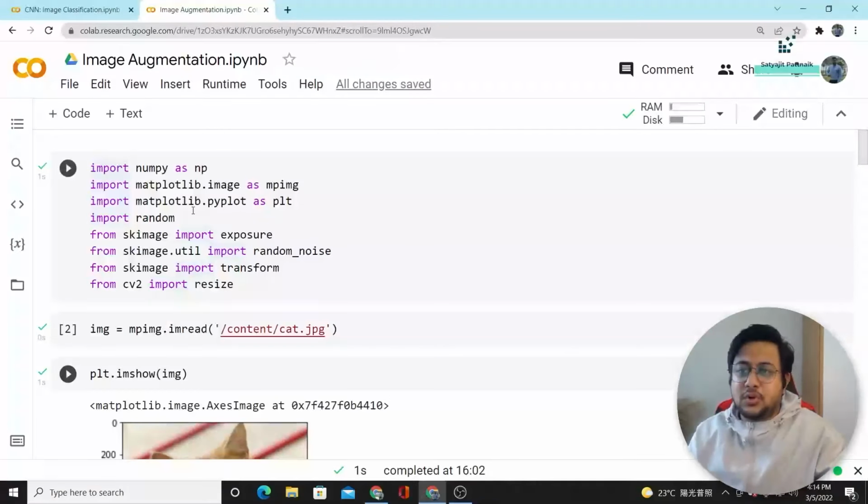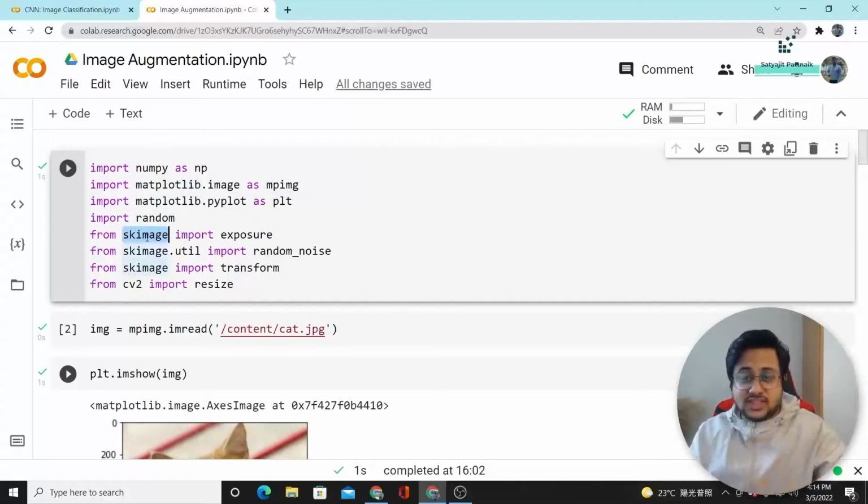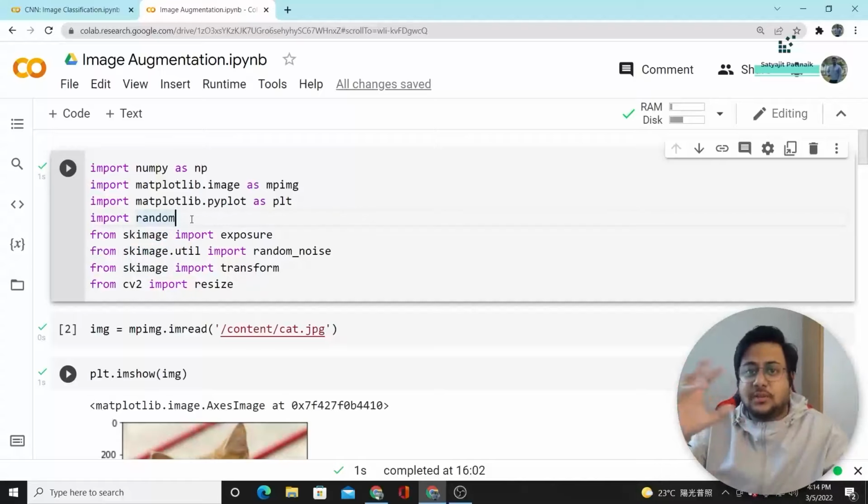Let's quickly jump into our code part, where we will show you an example by taking an image, and then I will show you how to do multiple image augmentation techniques. Here I am going to use a library for performing this task, and this is just for demo purposes.